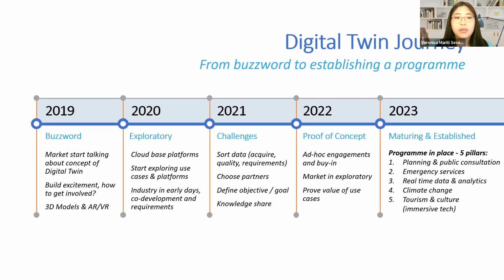And a lot of the companies wanted to get involved. Some of them were a little bit cautious. They thought it was just hype, and they couldn't really see how it would be helpful. There were a lot of problems trying to understand what a digital twin is. There was not a single definition, and I guess even nowadays there are variations. But at the time, at a city level, it was about 3D models and immersive technologies. It was about GIS, BIM, and just trying to understand how the digital twin worked in collaboration with all those other topics that we already knew before.